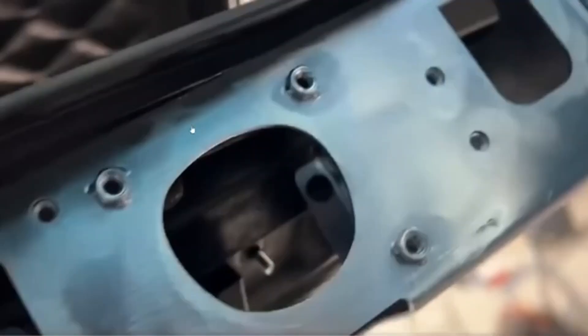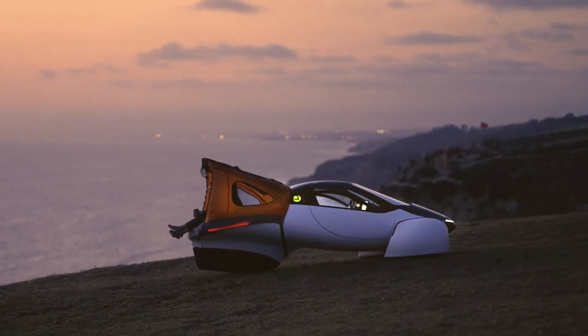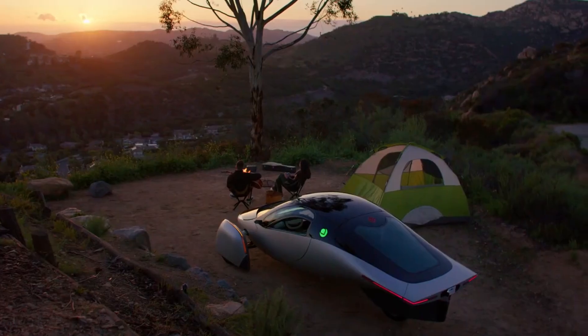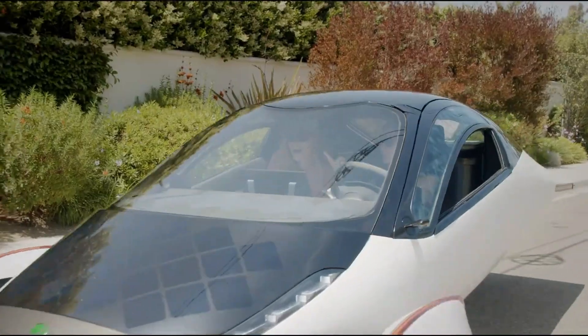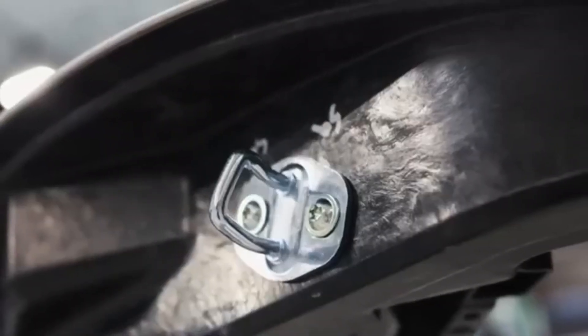Aptera has also been quietly working on a variety of add-ons to enhance users' lives. The pet kit and the camping kit stand out as two of the best options. The pet kit comes with a foldable ramp that makes it easy for pets to get in and out of the car, showing that Aptera cares about practical usability. The camping kit attaches to the Aptera like a tent, turning it into a small campsite for outdoor enthusiasts. Some people are worried about waterproofing, as early renders show a mesh covering that water could get through — but the current design is likely just a first draft, and these issues should be fixed before the final release.